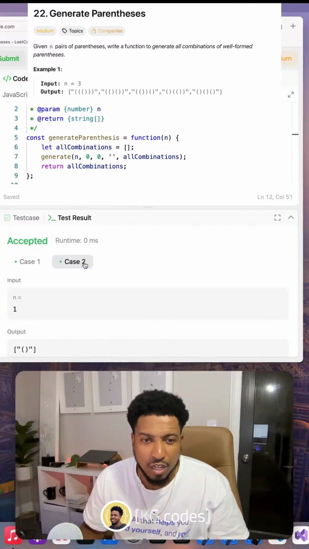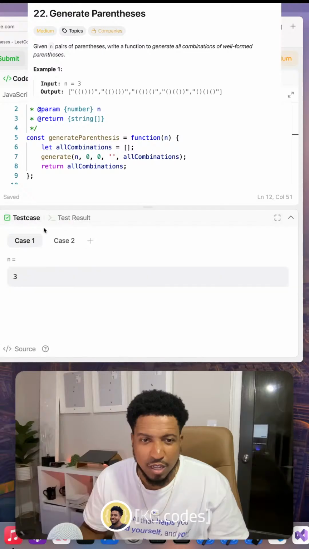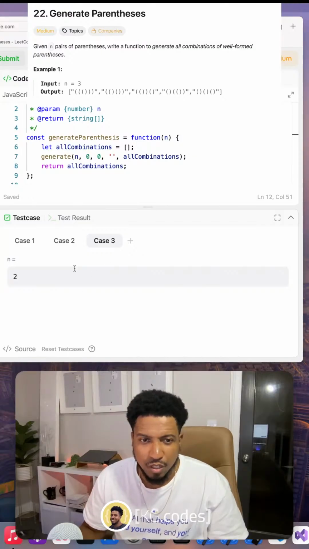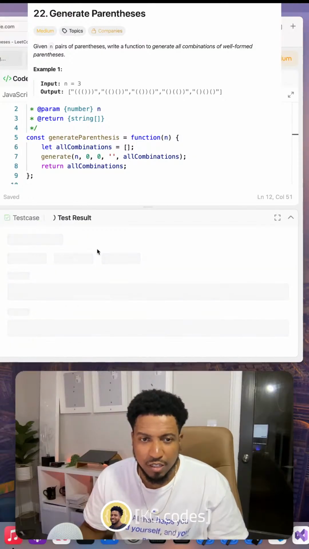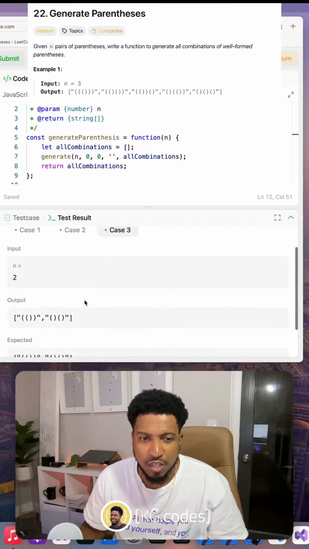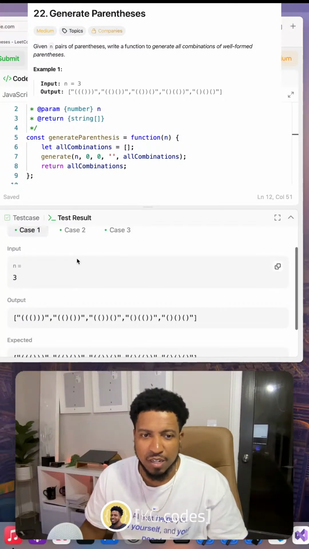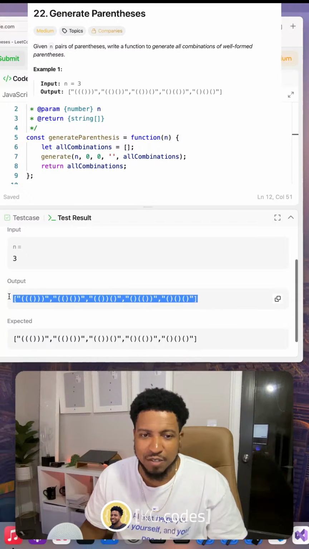I'm actually gonna add another test case here, test case 3, where n equals 2. And I'm gonna run it again and get that test case answer. So yeah, my code works with n equals 2, and this is what I'm actually gonna use to run this. This is why I did it, because this is gonna take forever to do. Y'all don't wanna watch me do this.